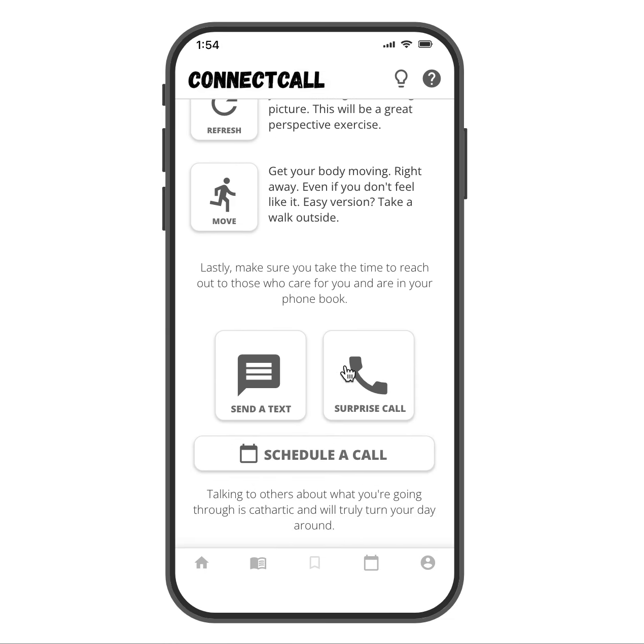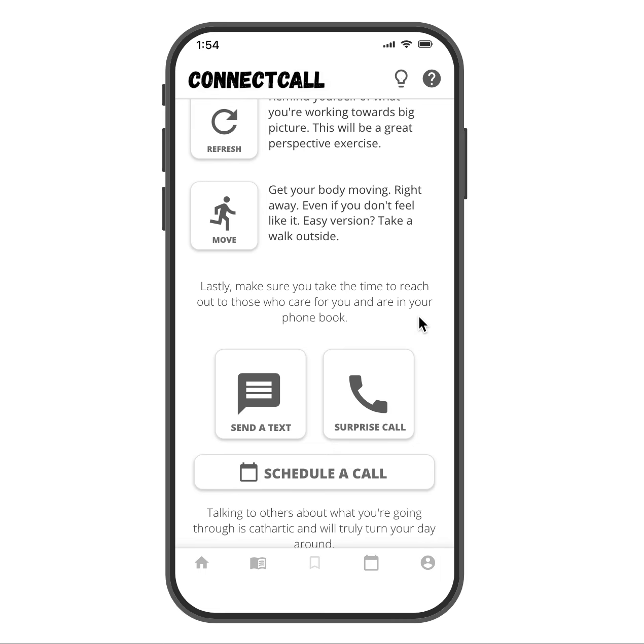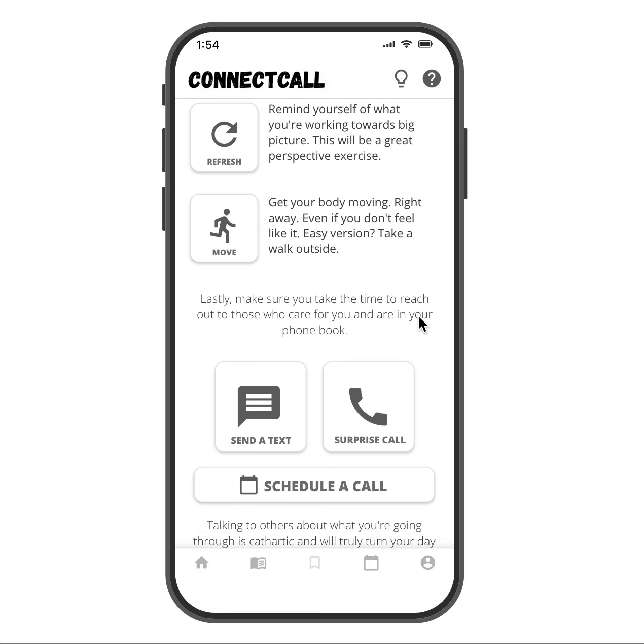to people in your phone book, those that you want to connect with, that you've already been connecting with, because that's where you will find a ton of help in being able to talk with someone. I think for the most part, a surprise call may throw people off, but you should have, hopefully, a few people in your closest circle that you can call, even without having to go down here to schedule a call. You can just call them and say, hey, I need your help, or I'm going through this right now. Can you just hear me out?